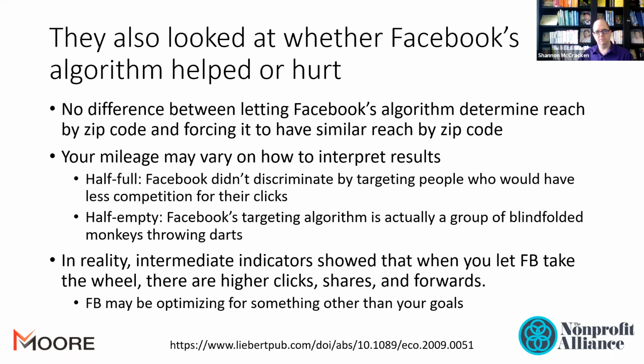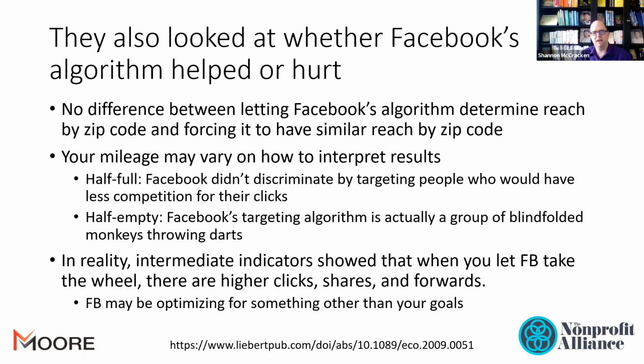If you are not in those types of groups, you may have a lower cost per click, and Facebook's algorithm may default non-targeted campaigns like this to target people who are less well off. So they didn't find that difference. And you can look at that one of two ways. You can either say, great, Facebook isn't discriminating, or I would put it, Facebook isn't discriminating in this way, because there's plenty of other evidence for some of the other parts of it. The other part of it, you could say, is that Facebook's algorithm purports to get me better results when it's really perhaps monkeys in a room throwing darts. And that's no good.